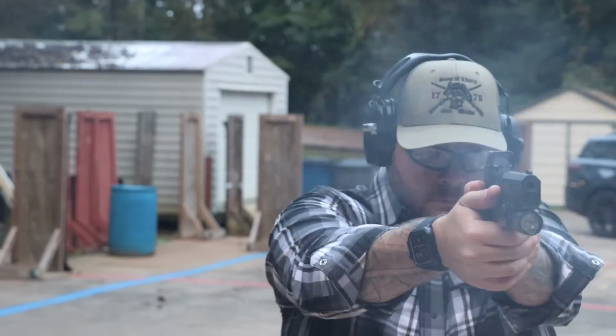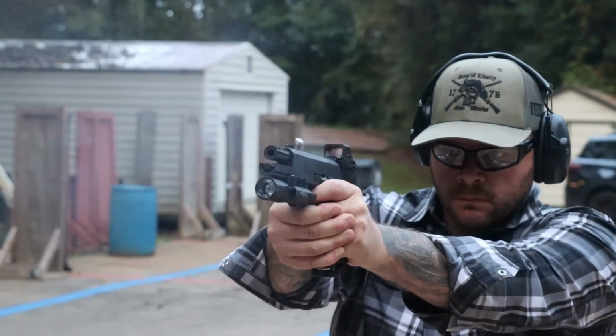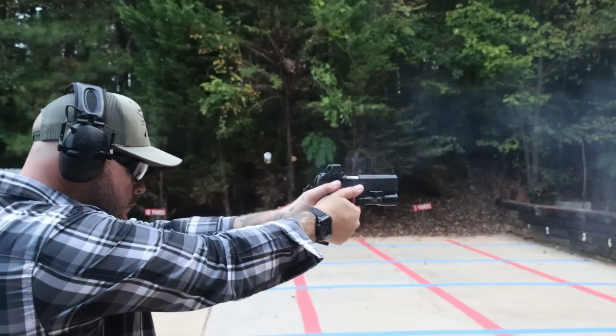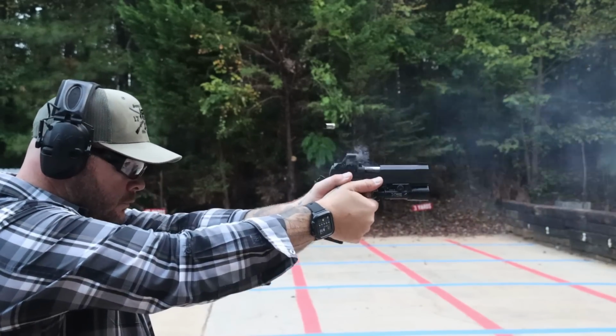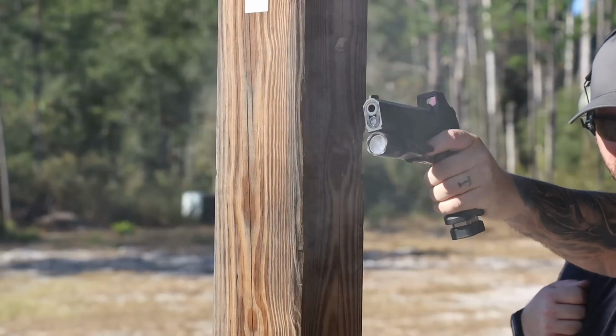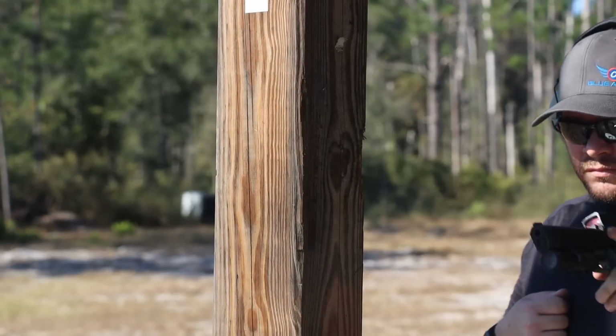Now the rest of the review is just continuing to work the gun into my personal practice, getting a more accurate feel for it, and appreciating the quality, or lack thereof, in the review. Doing one-hand manipulations on that optic system, because the optic system is proprietary to Chambers, although he can do it to other guns. If you order a Chambers and you want an optic system, this is the one you're going to get.